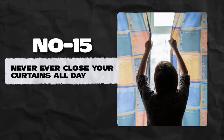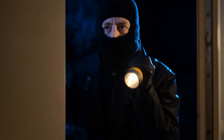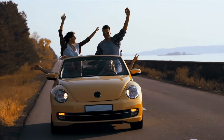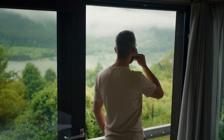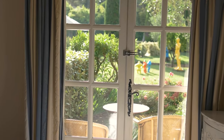Number 15: Never close your curtains all day. Burglars and home intruders are always keeping an eye out, trying to figure out which homes to break into. Curtains are important to conceal your home interior, but try not to leave your blinds closed all day or throughout a trip. You can leave them partially open or have a friend or neighbor go around to open and close them occasionally. Use your curtains to trick would-be burglars.